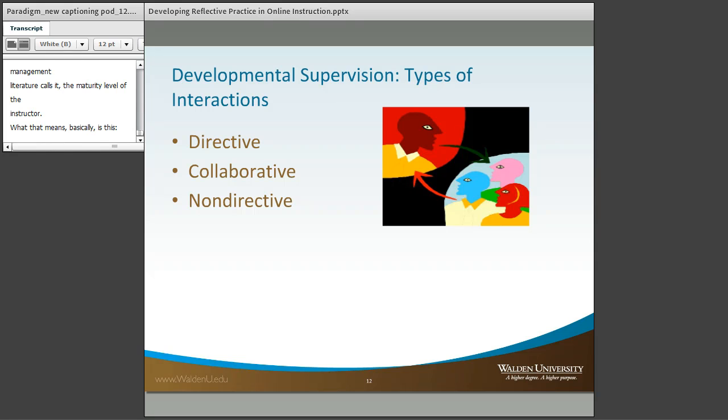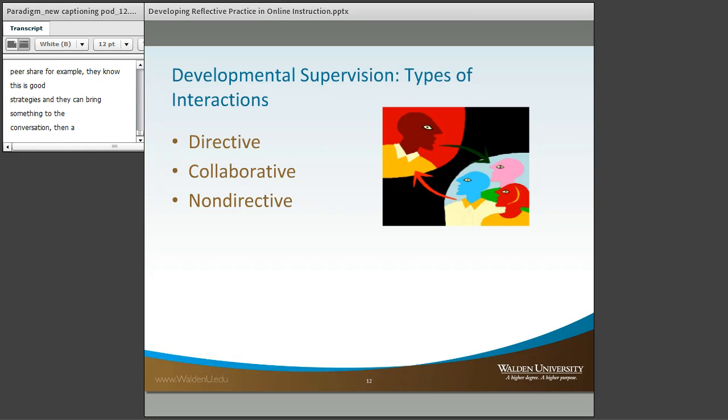What that means basically is this. If a person is teaching and they really don't know what they're doing wrong, nor can they adequately explain what they're doing right, the directive approach might be the best. If the person brings to the conversation expertise, but they don't have all the answers, they don't really know why they chose collaborative learning over think, pair, share, for example, but they know that these are good strategies and they can bring some things to the conversation, then a collaborative approach might be best.